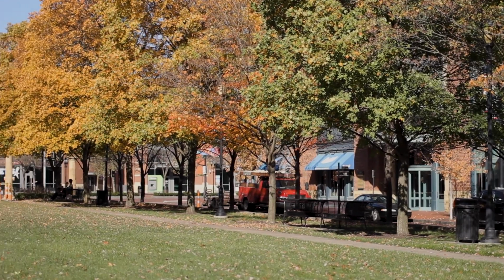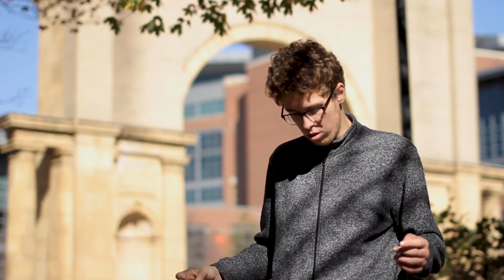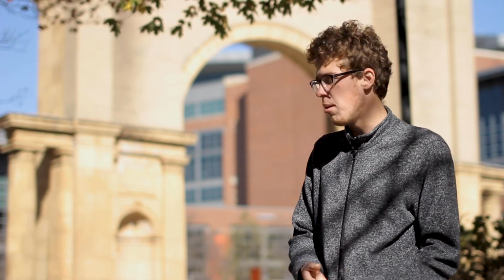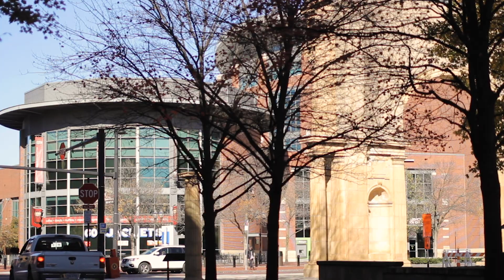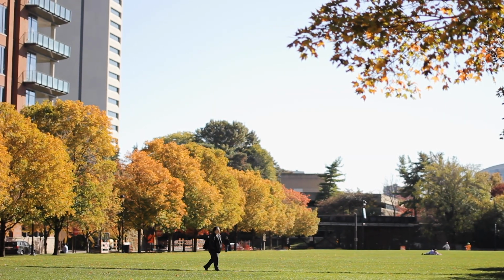The Ohio Historical Society wasn't thrilled because, look at it. It's a beautiful old arch and a beautiful old building, and historically it's really relevant. So they decided to go to the courts and try to save the arch itself. However, by the time this was happening, the construction company was already starting the demolition, so it was really a race against the clock to see what they could save. In the end, all they could salvage was a couple of columns and the original arch that faced the main entrance. And this was really crucial. They moved it from the old site, where the convention center now is, all the way here to McPherson Park. And now it is on the National Register of Historic Places, so it's not moving anytime soon.